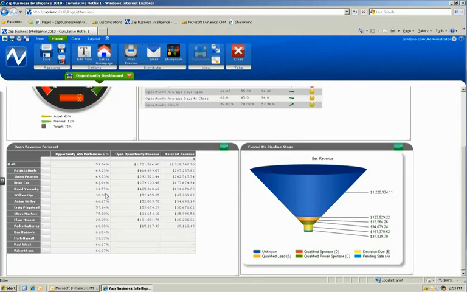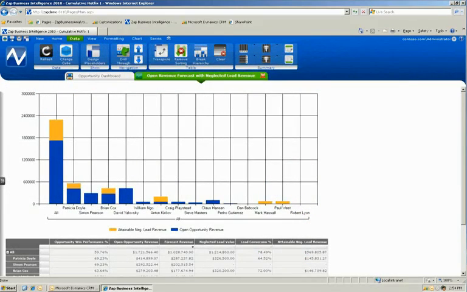John still needs to figure out what's happening with the lagging pipeline and the neglected leads. He decides to drill across into the Open Revenue Forecast report to follow his hunch. On an expanded version of the Open Revenue Forecast report, we see that the chart combines the Open Revenue Forecast from the prior dashboard with the potential value of neglected leads. It clearly shows that neglected leads would add a significant amount to the existing pipeline revenue, which would impact both the Sales Manager scorecard and the Marketing scorecard.